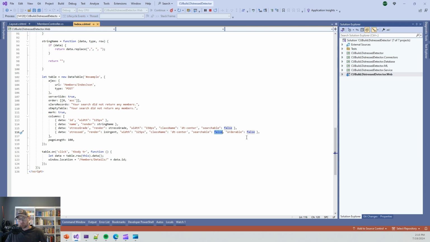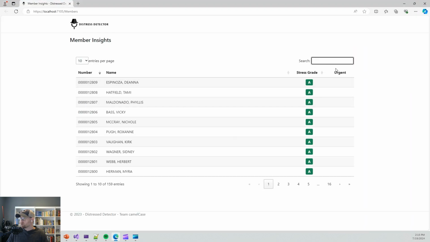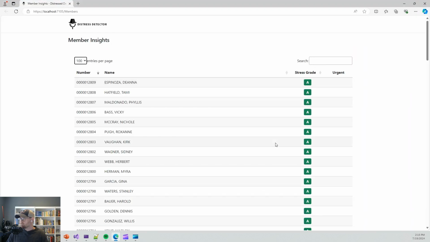Orderable is another one that sometimes doesn't make sense for a given column. It just gives you some expressiveness to search or not search, or order or not order, within the UI. So for example, on these ones, searchable and orderable are false for the stressed. So I go here, let's pop open 100 and order by this.